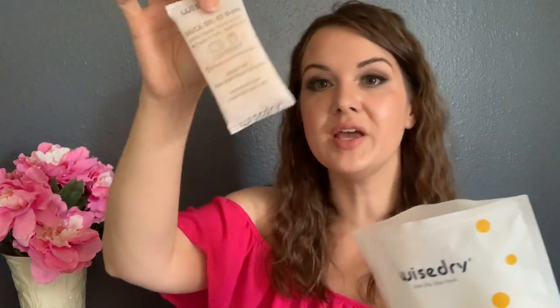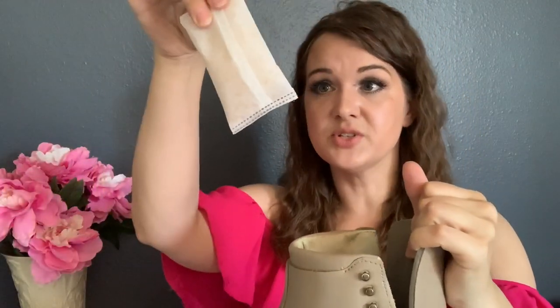There are a few things you can put inside your skates between sessions to help absorb moisture. One of those things is silica gel packs. You've seen these in rice boxes or little containers of vitamins — those little packets of silica gel. Well, these are great big packets of silica gel. Silica gel absorbs a ton of moisture; they use it in dried flower arrangements to absorb all the moisture. Just take the silica gel, put it all the way down into the toe of the boot, and it's going to immediately start absorbing any moisture that isn't going to evaporate overnight.